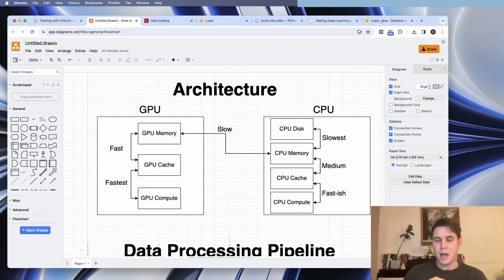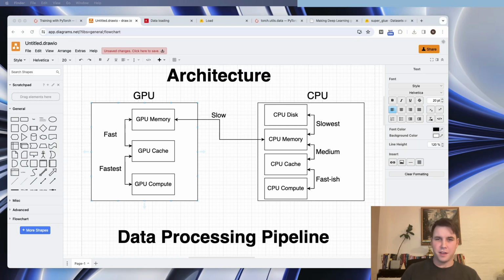So the time it takes our data processing pipeline to generate and send a new batch of data just needs to be faster than the time it takes for the GPU to process that batch of data. So our job today is to make sure that the GPU is always the bottleneck. We're always sending data over faster than the GPU can process it.